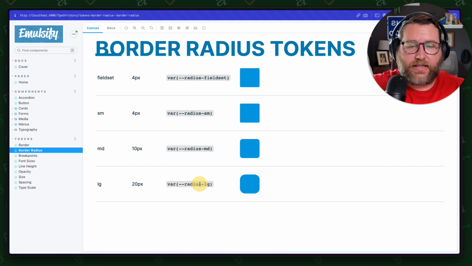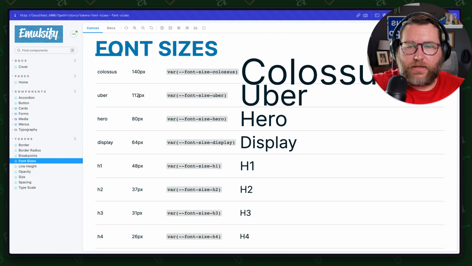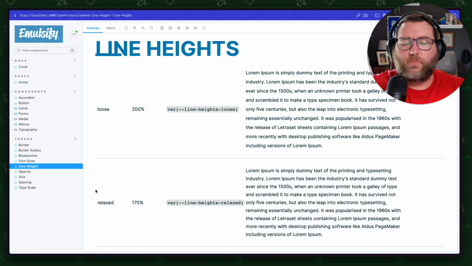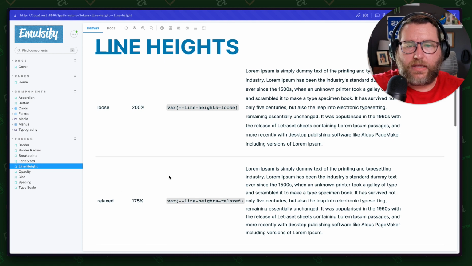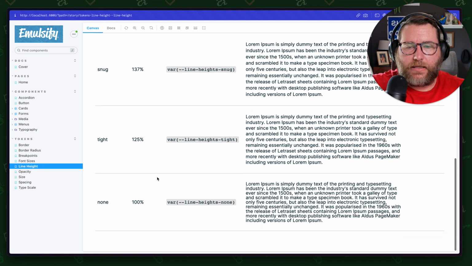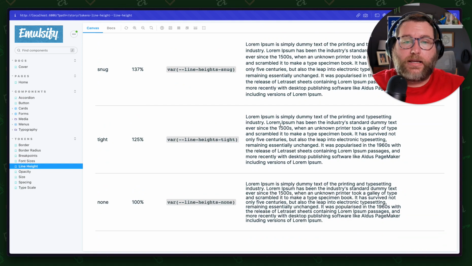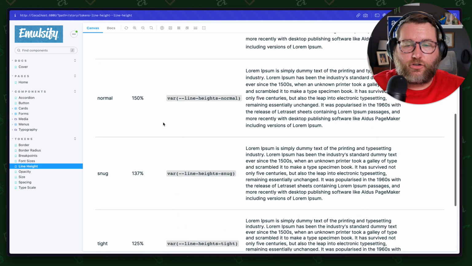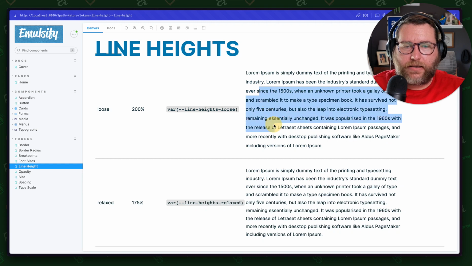That way, all of the design tokens for border radius are collected here. All of the font sizes are collected here and also displayed. Same with line heights. Everything just loops over it, so that you don't have to create your own. You can manage the presentation of this however you'd like, but it's there for everyone to enjoy.